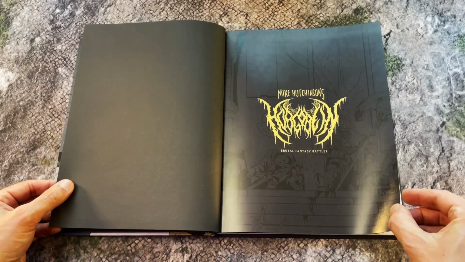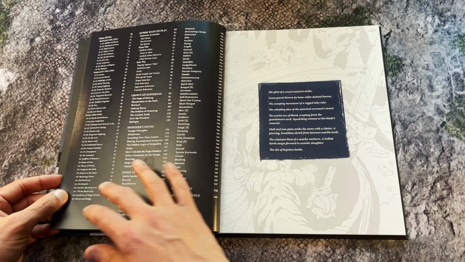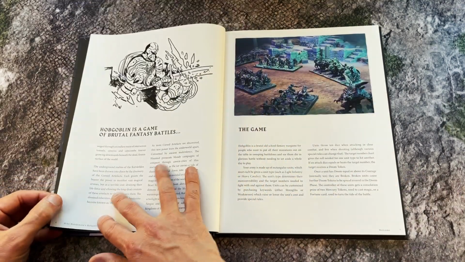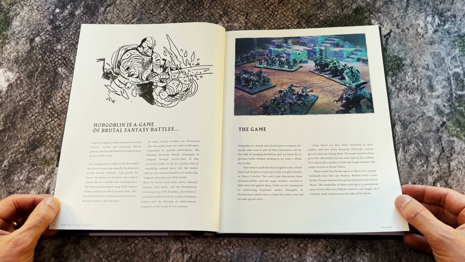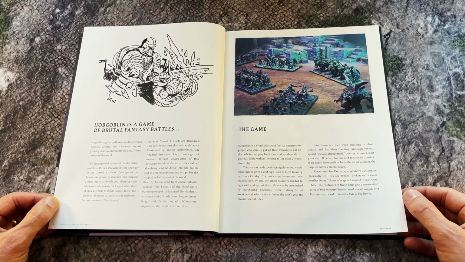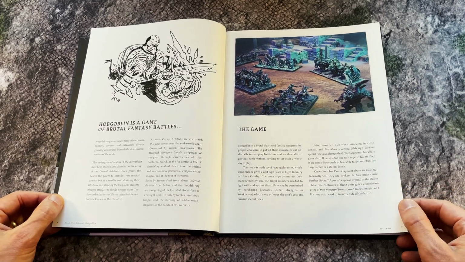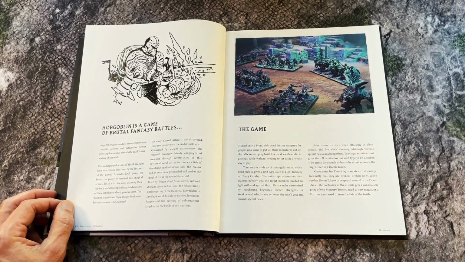Oh, the print quality is so nice. Yeah, look at this. It looks fantastic. Look at that lovely clean layout. Hobgoblin is a game of brutal fantasy battles. Here's some beautiful miniatures. I think those are some one-page rules.